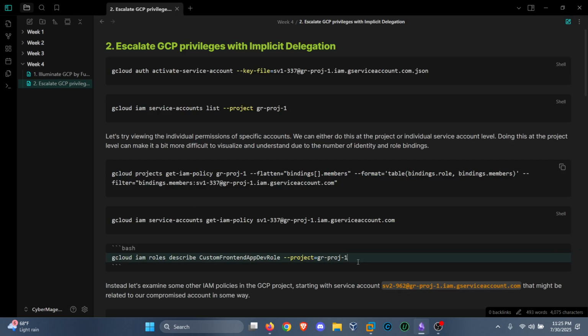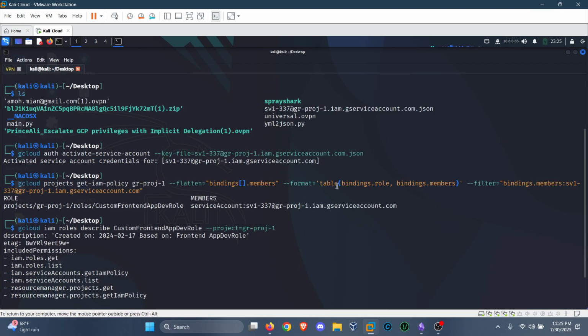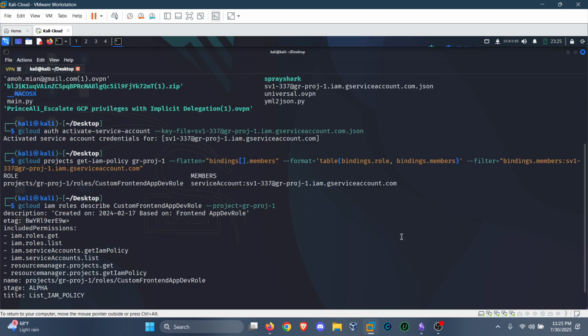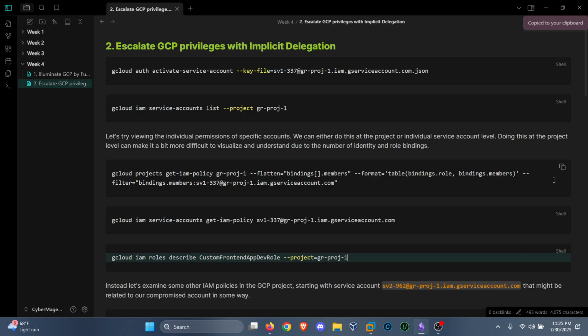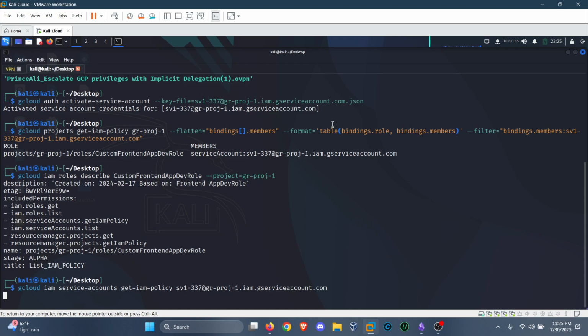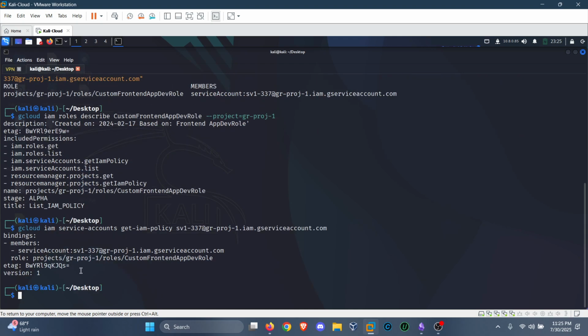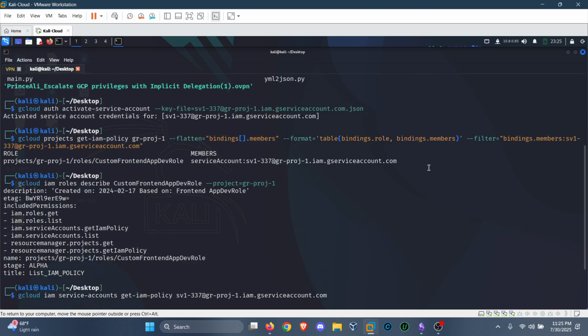But before we continue, I do want to point out one thing, that when looking for policies or permissions that we have, sometimes these permissions are not attached at the project level and can be attached at the service account level. So if we go ahead and list the permissions which are directly attached at the service account, we're going to notice that we get the exact same role that's already given at the project level.